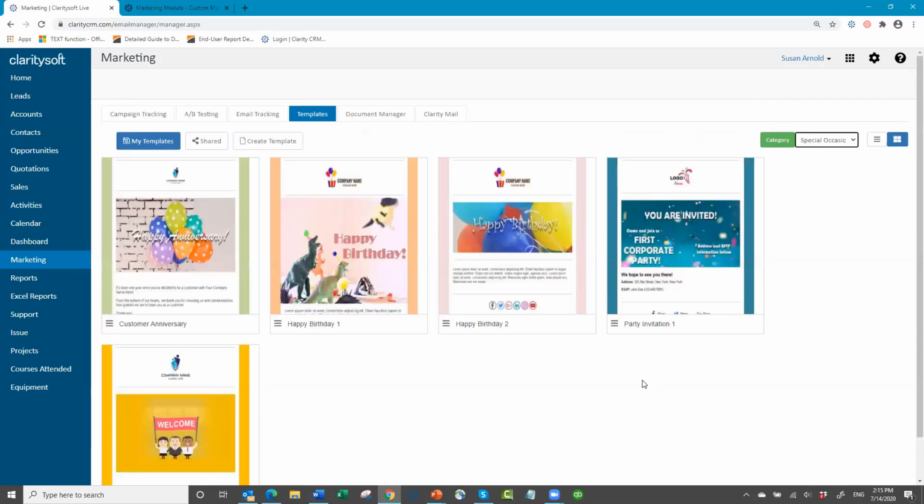So two reasons these are helpful. One is you might be able to use them with just a few modifications. The second thing is if you open them up and look at how they're built, it helps you understand better how the templates are put together. So it gives you some ideas on how to do it. So make sure you check out the different folders that are over here, okay?